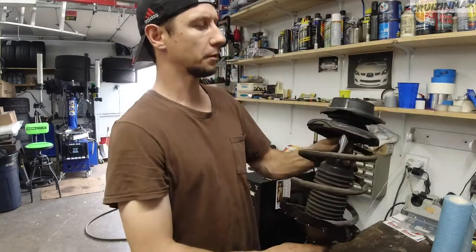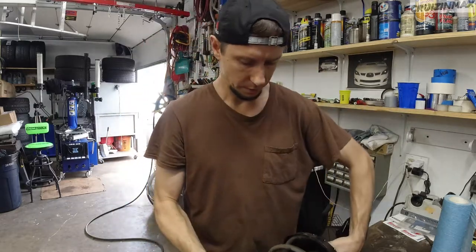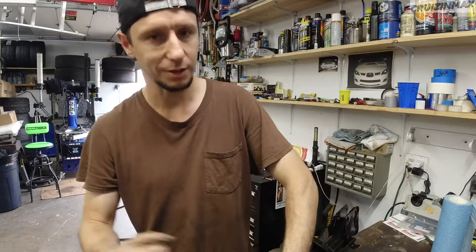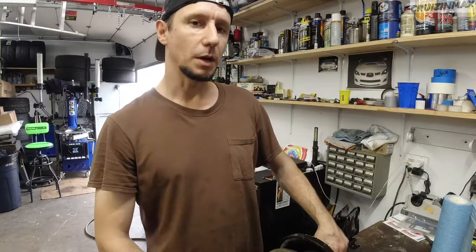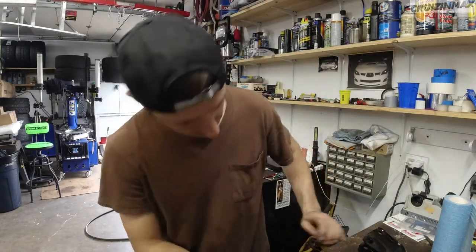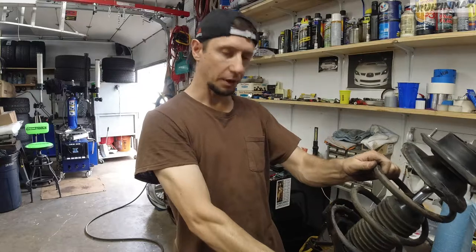I'm going to check my work. Okay, now the top nut, you can torque it down if you want to. I never do. What I do is I grab onto the strut. I'm holding it so I can feel if it spins or not. Sometimes it will spin, usually old ones. If you're trying to take the nut out, they will spin inside. So this is just to tell me when I'm done, but usually just all the way. You don't want these coming loose. Usually the torque on these is around 60-ish, at least on coilovers. And these could be more. We did scratch it up a little. There's just no way around it. But no play here. This one is ready to get installed.